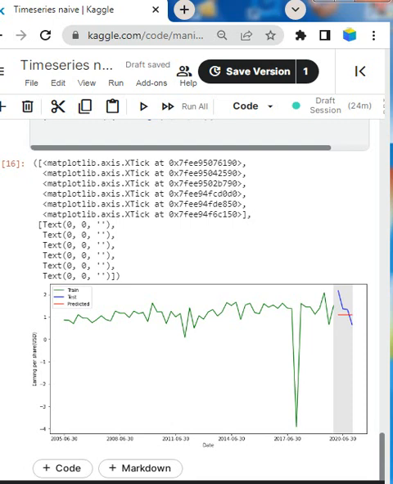Since the predicted line is crossing the test line, we know that our forecasts are really correct, continuously going downward.